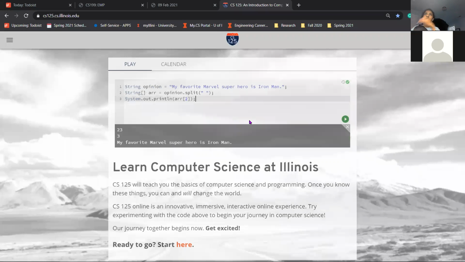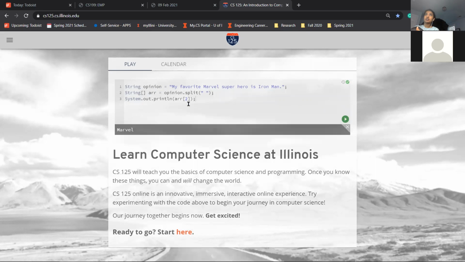So let's see what it does. Okay, so you have a string called my Marvel superhero. My favorite Marvel superhero is Iron Man, and you split it by this character that you pass in here. So it's splitting this up into pieces based off of the space character that you pass in, and it stores it into this array. And then you can access what's in the array using typical array notation. So you would access the 0, 1, 2, this element in this string using the split operator and then storing it in an array.